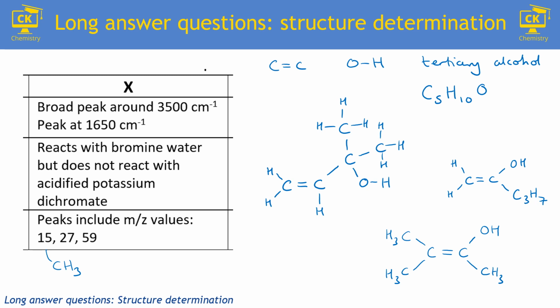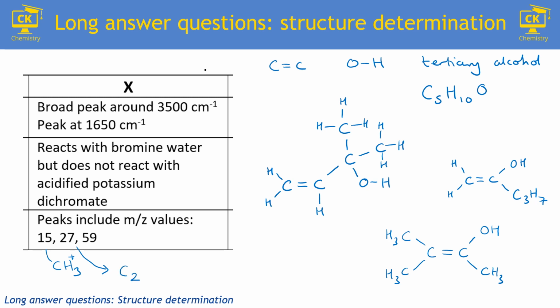If I take 27 and take away 16, then I'm left with 11. That doesn't work because carbon weighs 12 and I can't have 11 hydrogens on an oxygen, so it can't contain oxygen. Therefore 27 must only contain carbon and hydrogen. And don't forget, m/z values mean they have a plus on them. That means it's going to contain 2 carbons, because that's 24, which is closest to 27.